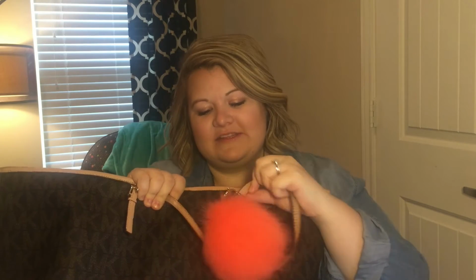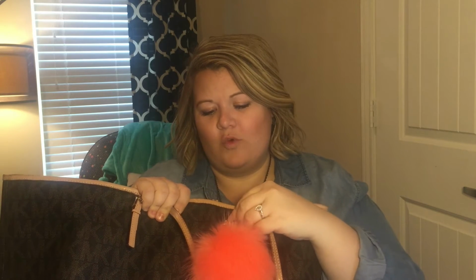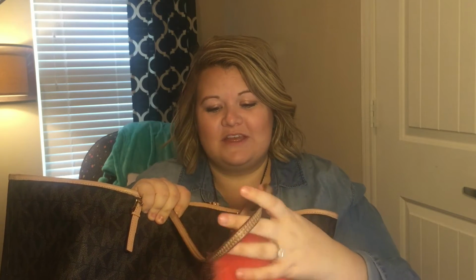So right off the bat, on the outside of the bag, I've got clipped this little poof, and I got this for, I think $3.99 or $2.99 at TJ Maxx. They've had a couple things like this, but I've seen them at boutiques all over, and even online on Amazon and eBay, I know you can find pretty inexpensive poofs. This one's kind of a corally color peach, and I just thought it was great to kind of start spring. So there's that. We'll start with big stuff.